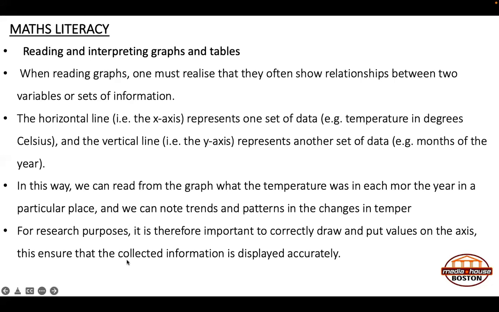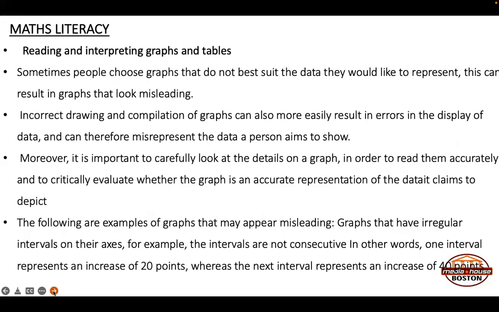Sorry about the slide, it's a little bit bad in the spelling. So for research purposes, it is therefore important to correctly draw and put values on the axes and to ensure this collected information is displayed accurately.